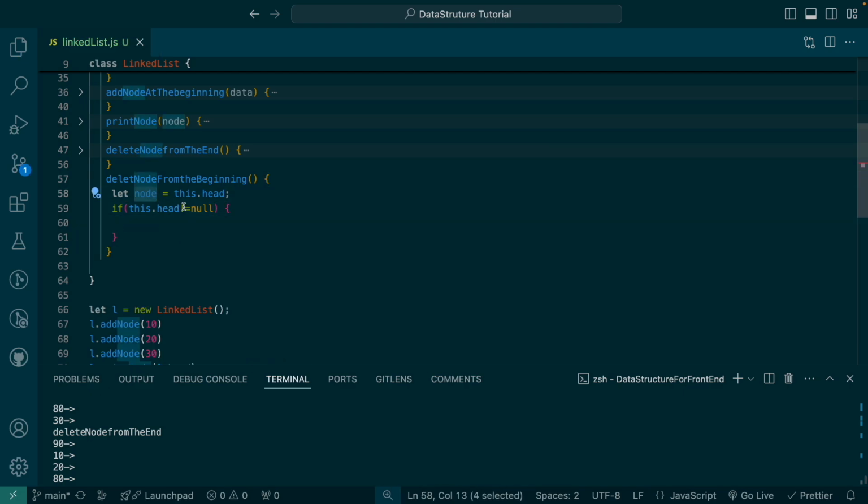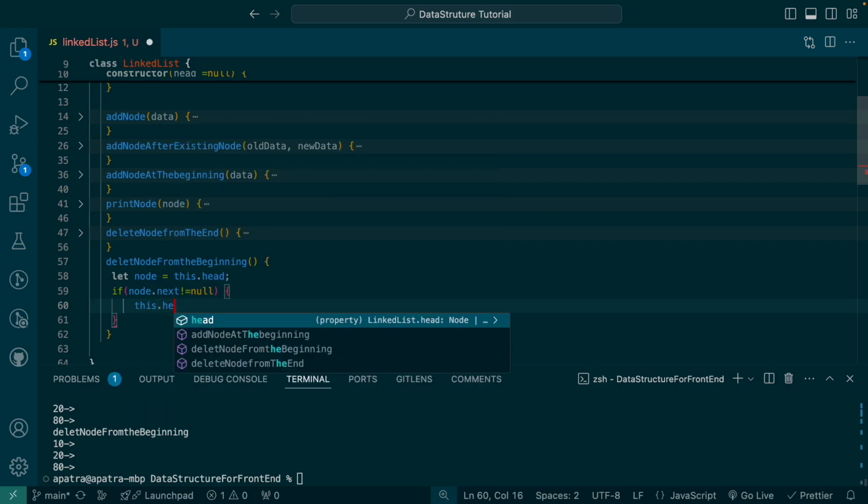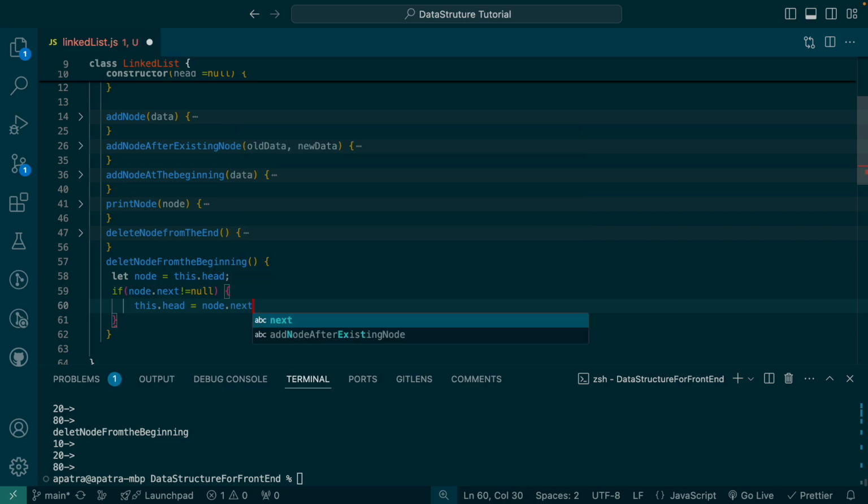Like node is not null basically. If node dot next is not null, so here we can give, so what will be the head? The head will be the next of the node.